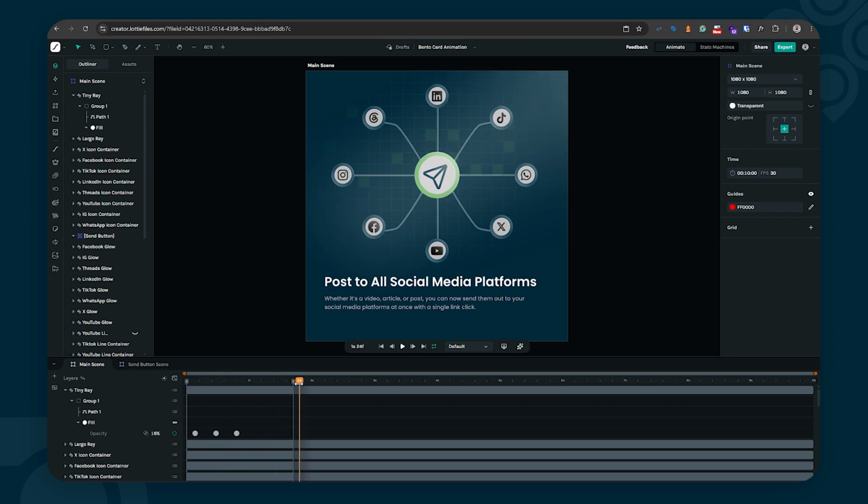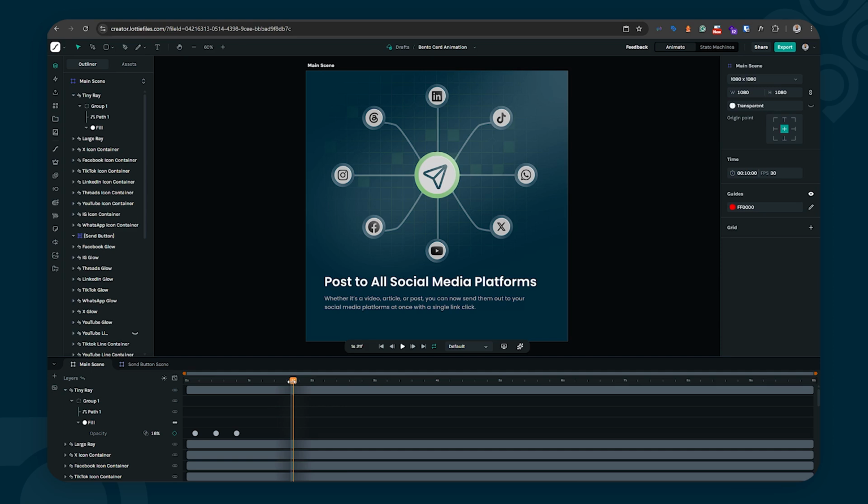So the next thing we need to do is the animation for when the button is clicked. So we are going to define another segment. I'm using the B and the N buttons to define the beginning and the ending of a segment. So for this, from frame 51 is where I want to start the segment for where the button is actually clicked. So I'm going to click on B to create that, then move a couple of frames out.